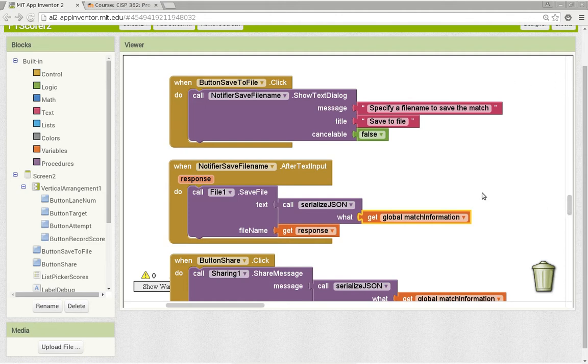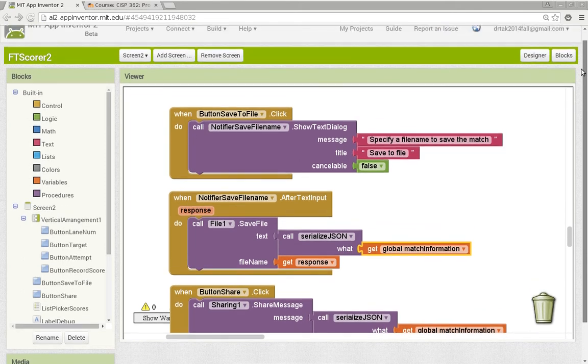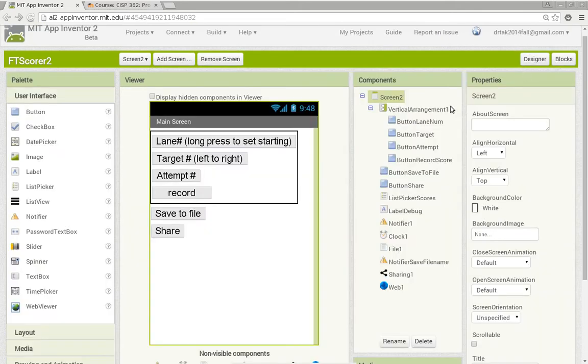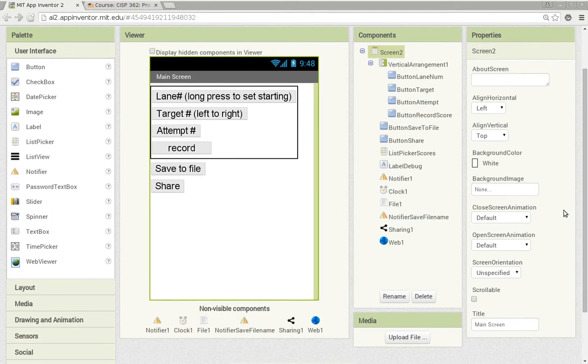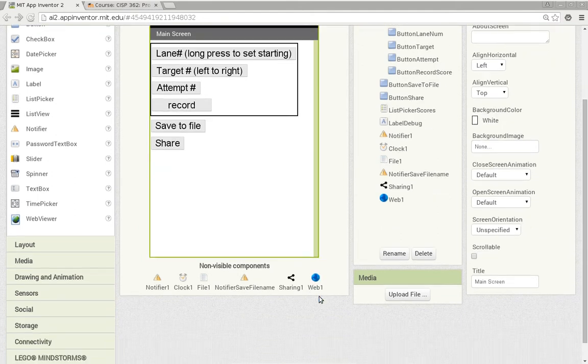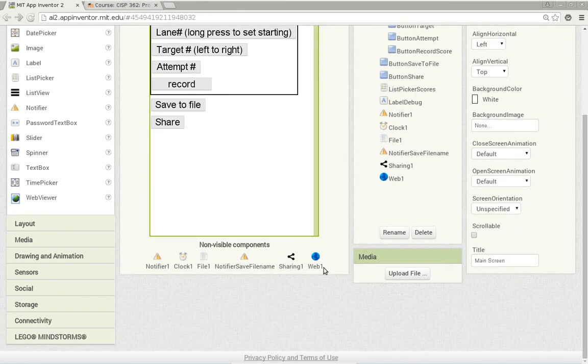All right, so this is how we do it. This part, I think we demonstrated that already, so I'm not gonna do this part yet. I'm not gonna run the program because we ran it last time already. But what I do need to do is to go back to the designer because I need a non-visible component called the web component, which I already have here. So web 1 down here, I'm not sure whether you guys can see it. Web 1 is a web component and it contains a block that I need to decode JSON encoded text, which is the reverse of what serialized JSON is doing.